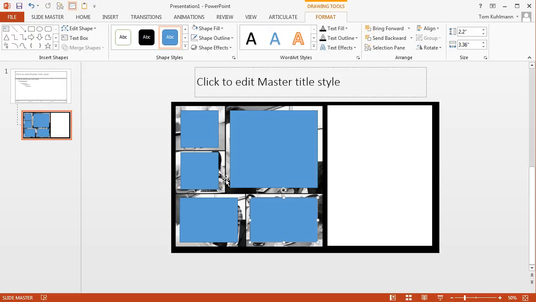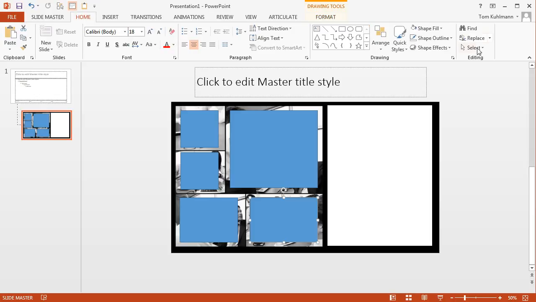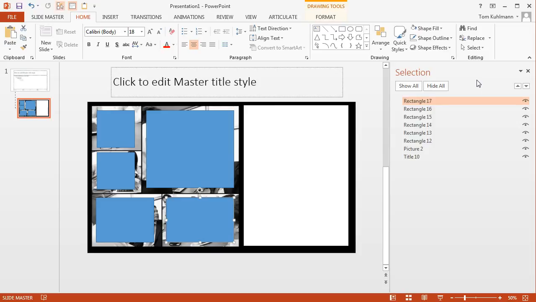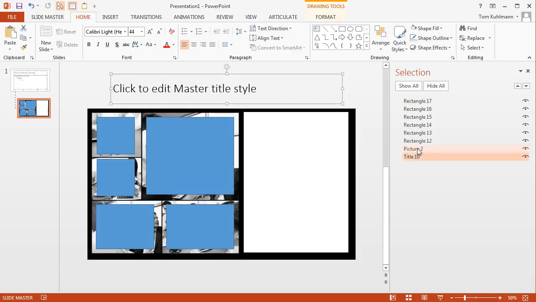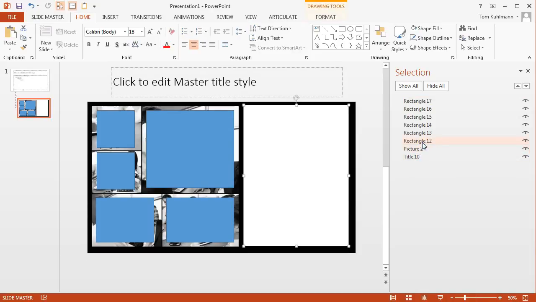Now here's a bonus tip. If we go into the selection pane, so go to Home, select Selection pane, it's really good practice to title what you put on the screen. So in this case, we've got our picture. These right here, this is our content box. This right here is going to be hyperlink. Now this is why I like to title.